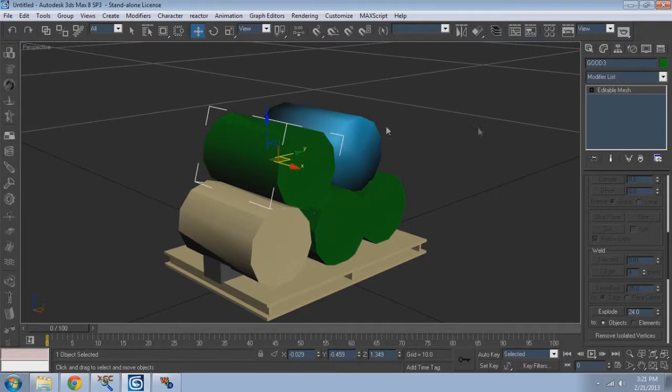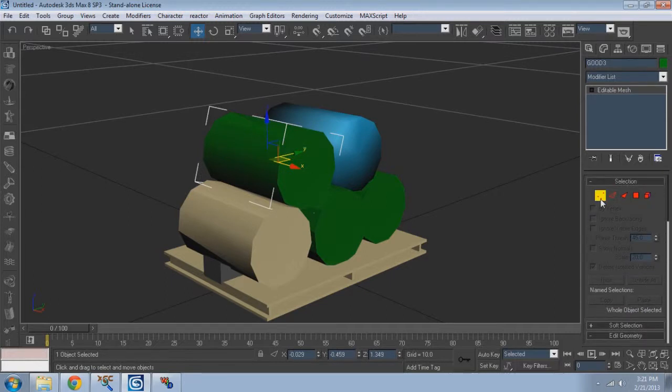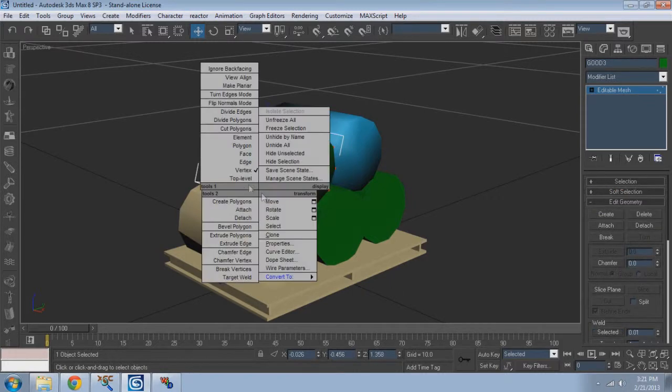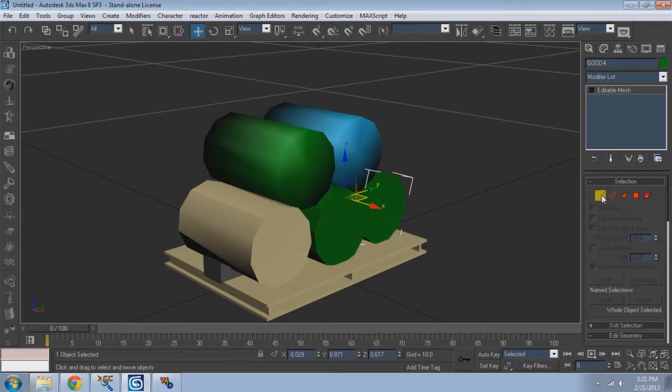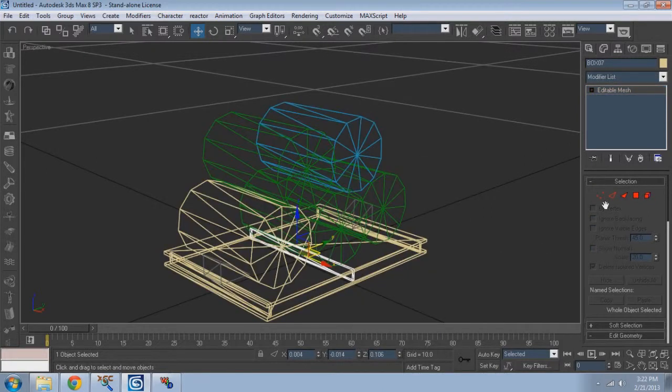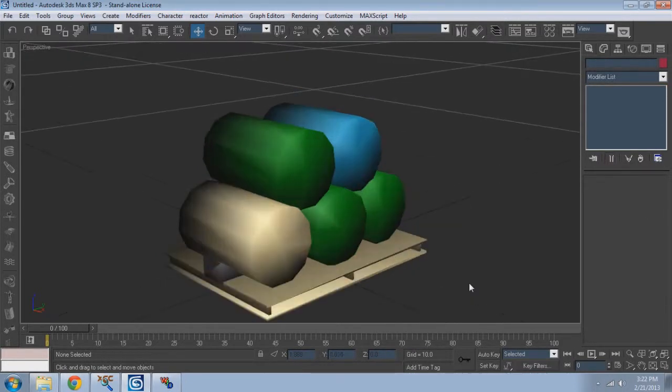When you import models, it tends to break the edges and the vertices of the mesh, so you have to re-weld everything. Control A, weld, and just do that for every single piece of the mesh. If you have a larger model, you have to do every single mesh. I have my weld key hotkeyed, so you might want to do that too. Like I said, you have to go through all the meshes and make sure they're all re-welded, or else they won't display the lighting properly in game. It'll just look like a flat, boring cardboard model. So there we go, now I have them all re-welded.